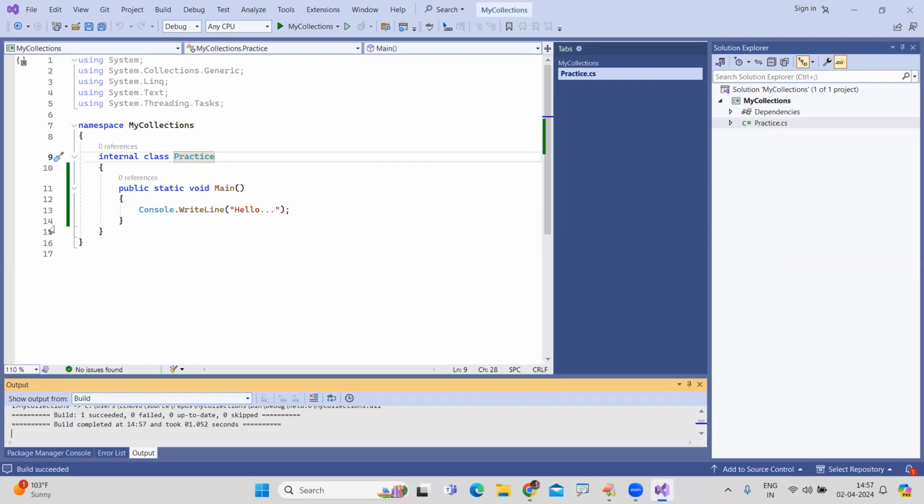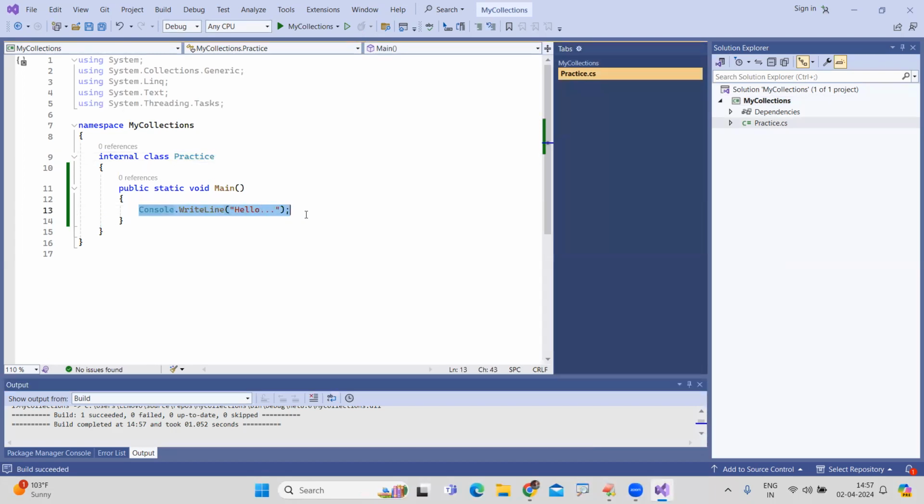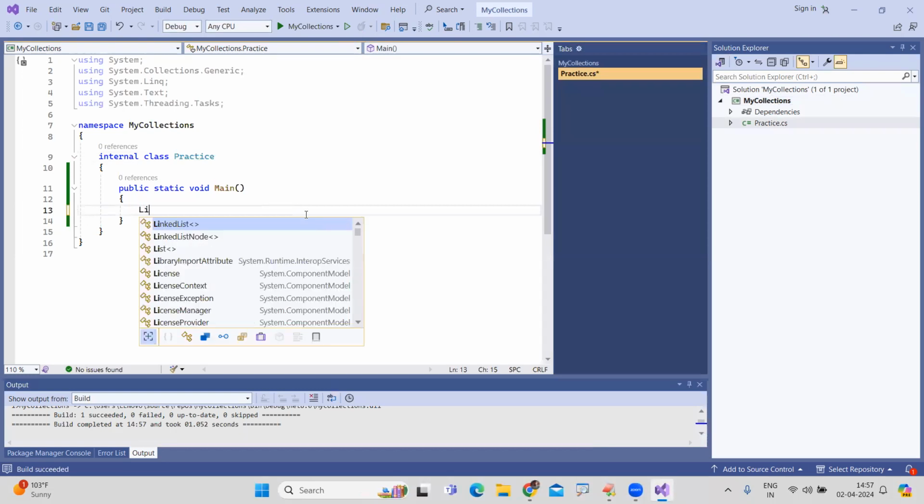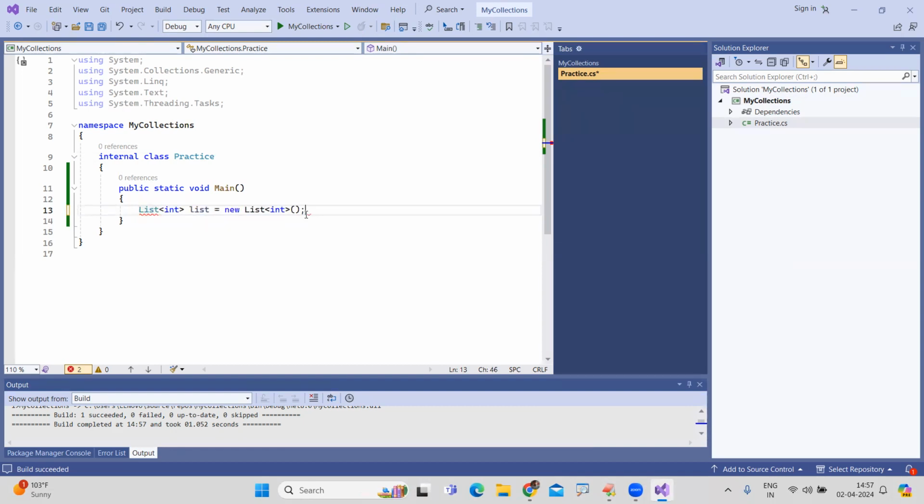Now I just want to create one list. How can we create the list? This is the way. List. See, it is showing clearly how to create the list. This is giving some code intelligence in the IDE, in angular brackets, right? What type of data you want to store in the list, it is showing. Yes, I want to give int, and the object name is list, it is taking automatically. Object creation is this one.